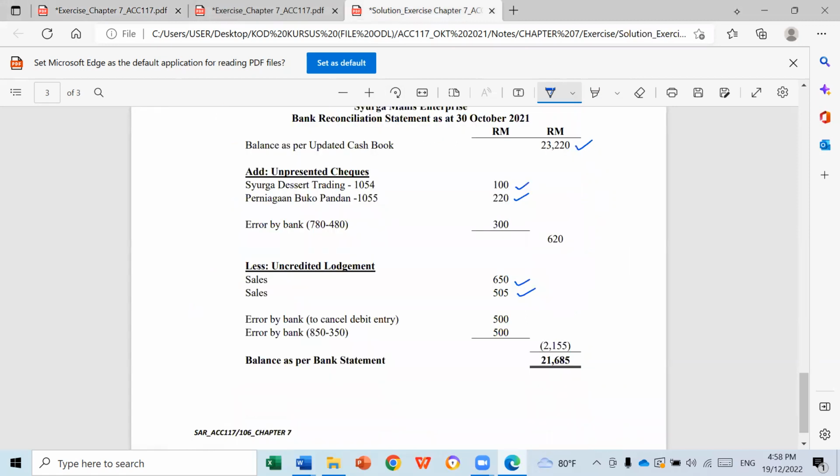So in the bank reconciliation statement, we will minus the item as follow. Okay, so this is the adjustment for the error. Remember the item, assuming this is our cash book, we have record the inflow 250 on debit side, but now it should appear on this side, because we have to follow the bank error. The bank error shown that the amount should be debited or minus. So how to record this as an outflow?